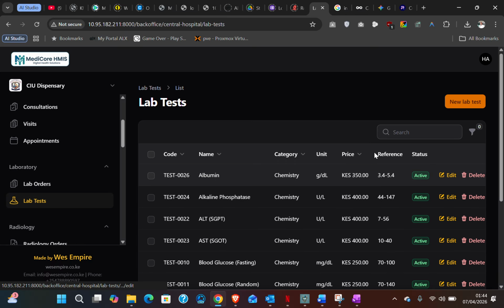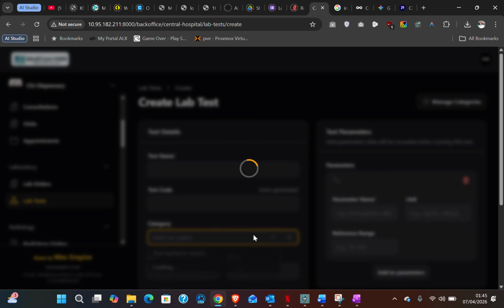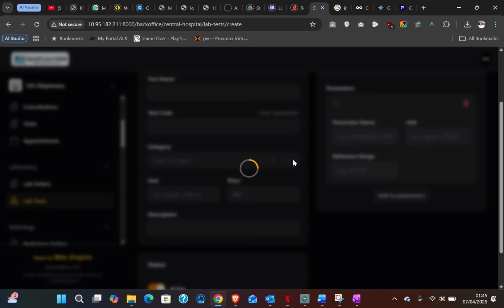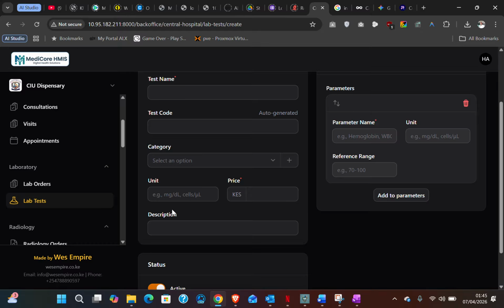In case I want to add a new test, I just click on the new tab, a new lab test here. And I can give it a name. Code is automatically generated by the system. Then I can select the category of that particular test, so whether it is clinical, hematology, and all those. If something is not on this list, I can click on the add here, and I can do the category name here.